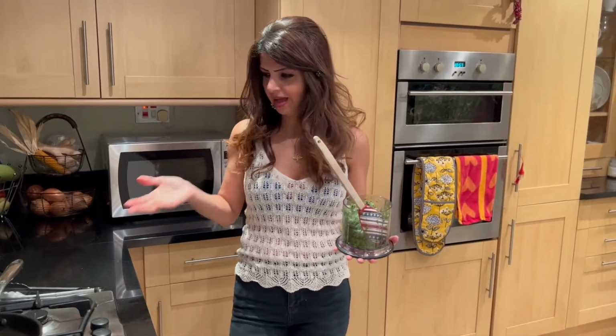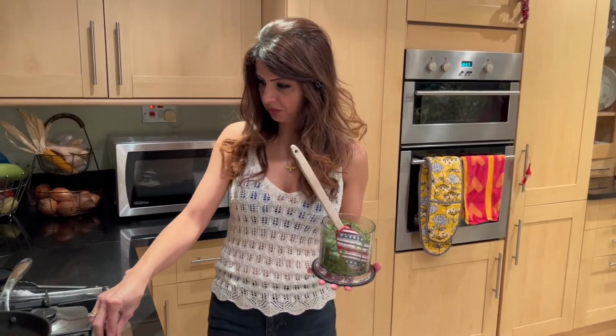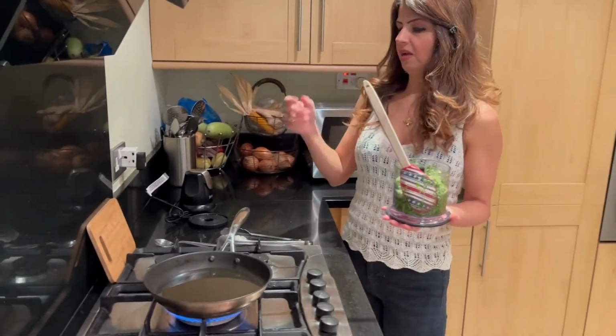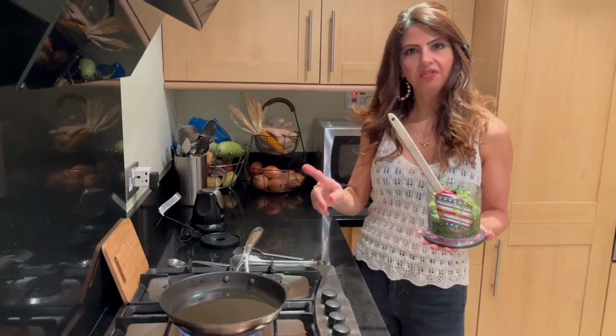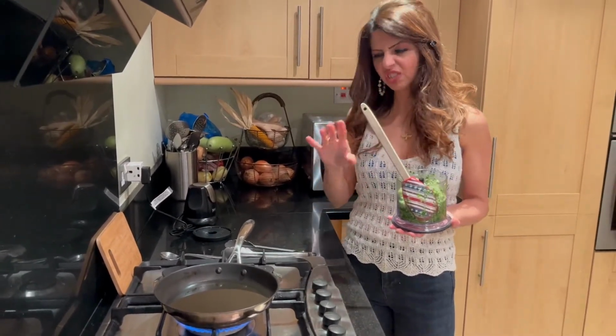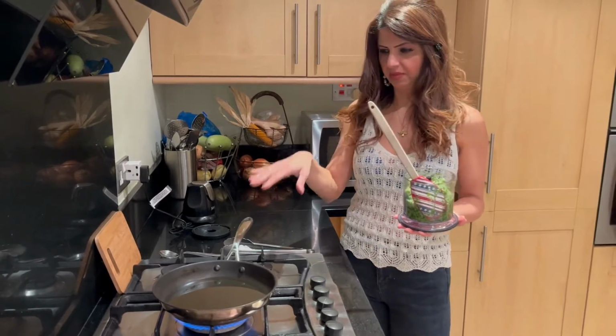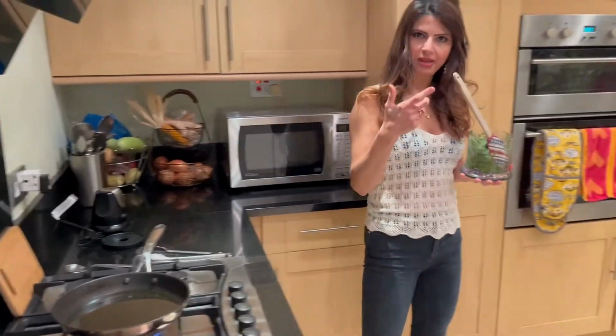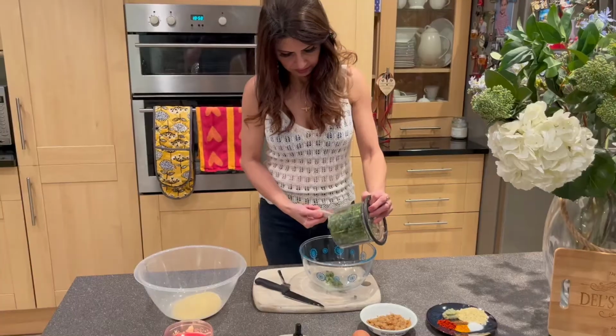How simple is that? So for that reason, I'm going to switch on my frying pan, which has probably around half a cup of oil. And I don't like to deep fry the kebabs. I just like to kind of half keep them in the oil and just flip them over. So let's go and make these kebabs now.